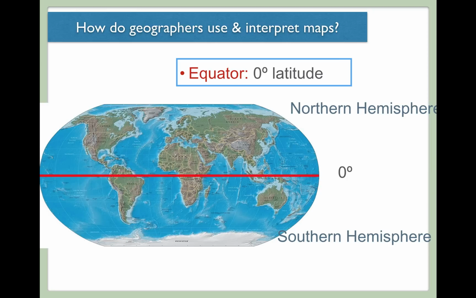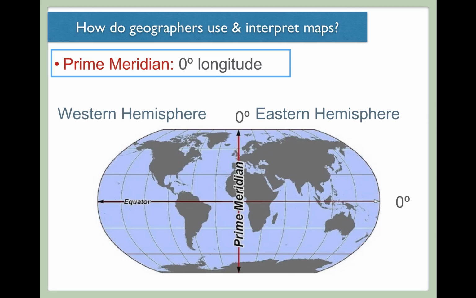That terminology, the northern and southern hemisphere, is important, because we're going to be looking at patterns and trends as they pertain to the northern hemisphere, southern hemisphere, as well as the eastern and western hemispheres, which of course we get from the line of 0 degrees longitude, known as the prime meridian. That prime meridian runs straight through a town called Greenwich in England, where the earliest geographers developed it. And that divides the world into the western and eastern hemispheres.